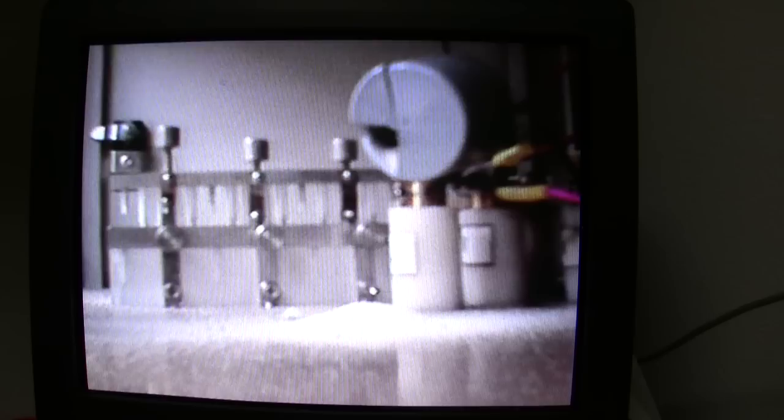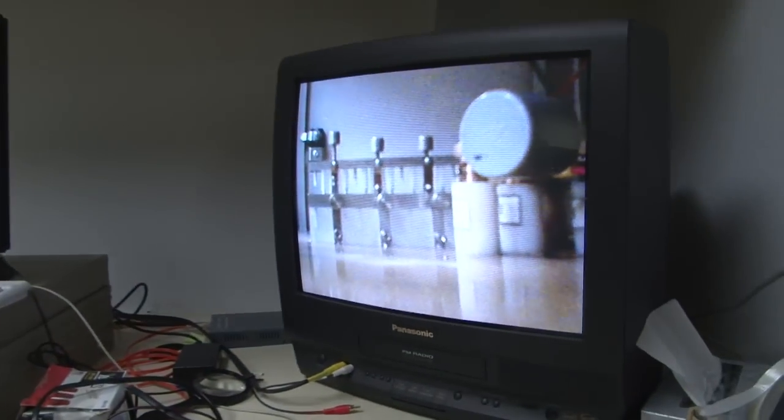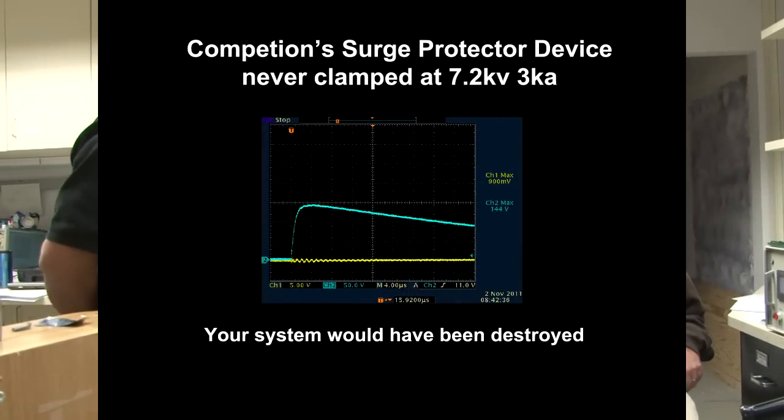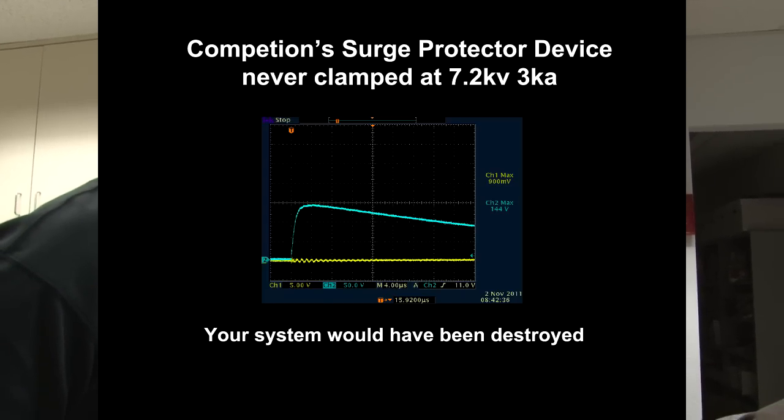That was pretty impressive. How high did the voltage go? 5,500 volts — and obviously you've got catastrophic failure on the first surge. The top blew out of it with sand pouring out. So here we have the gray cylindrical unit going back to the combination wave with a pre-discharge voltage setting of 7.7 kV, which should give us approximately 3,000 amps. It came in at about 7,200 volts. So instead of clamping to 240 volts like the spec sheet claims, it was off by a factor of 20 to 30 — 7,200 volts instead of 240. That didn't protect much.